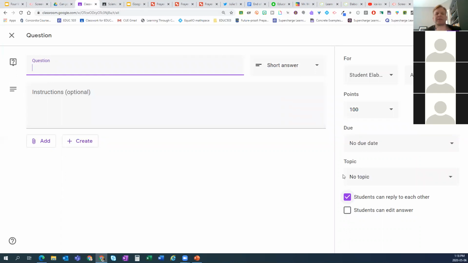If we don't want kids to go back and forth in a threaded discussion and see each other's responses, you're going to uncheck this. I'm in the question creation tool in Google Classroom. You're going to uncheck that, and that way, it's just you and the student. They're just sharing back. This is your exit ticket, or to let me know what you know about something. You can add in other resources from your Google Drive, a link, a file upload, YouTube if you want. It doesn't do like an assignment. It doesn't do where you can make a copy for each student.